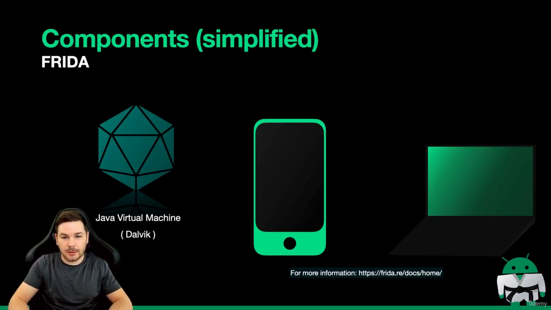We've got the smartphone, we've got the client, which is the laptop, and we also got the Java virtual machine, the JVM. This Java virtual machine is managing the whole Java code. For example, if you write an application, our app, in Java, then all this code, these classes, methods, instance variables, will all be held in the JVM. The JVM is running on your smartphone. So your Android device has this Java virtual machine and stores all the application code in there.